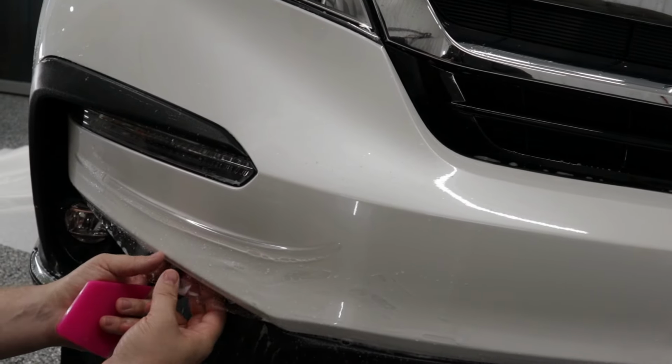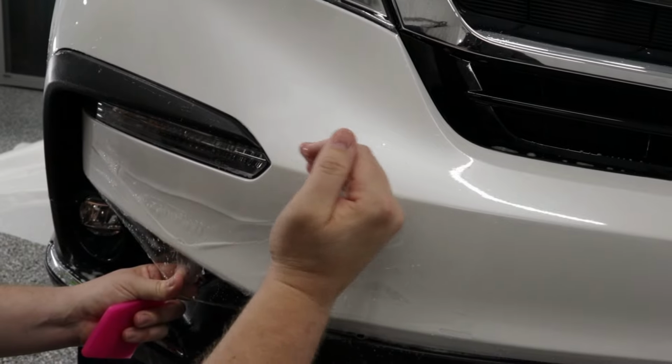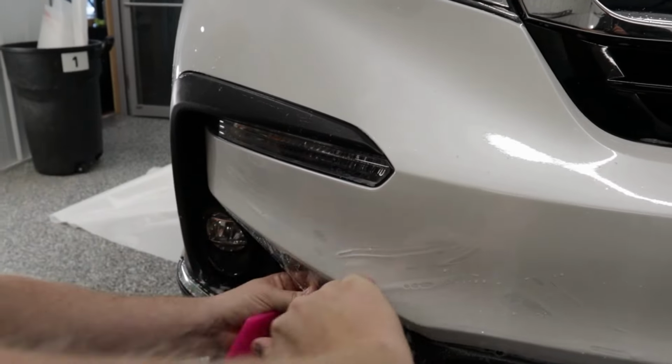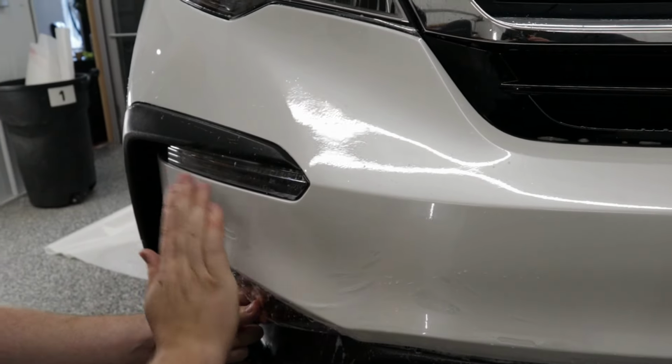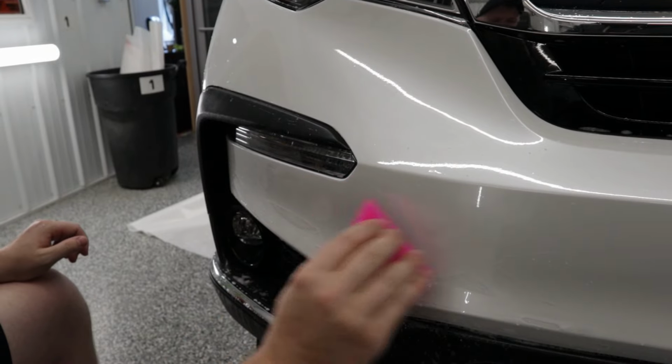You can see the film is still wanting to crease itself. Situation like this, I'll just pull the film back, take the palm of my hand, and just push that air out. And then come in there with the squeegee.